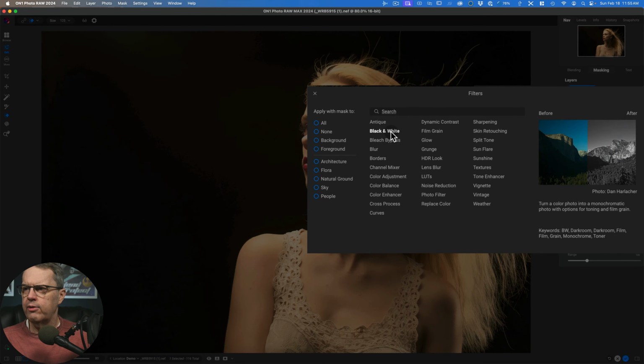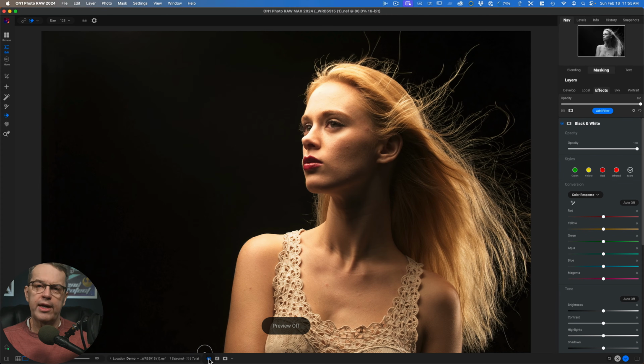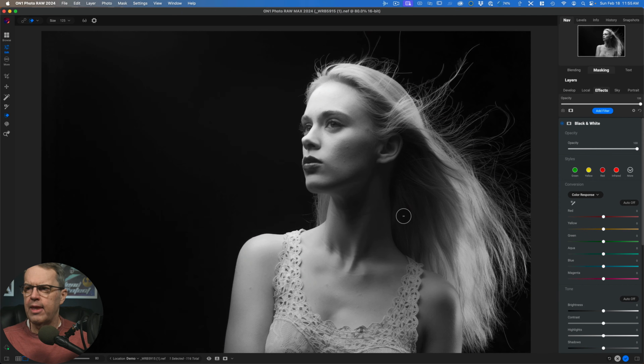We come over here, you'll see we have a filter for black and white, and it does an immediate conversion. So already I'm happier with that. So I come down here and look at before and after. It's going to show me what we looked like before, with having removed that light stand that was over there. And now we've got this. So we've got a few different options.